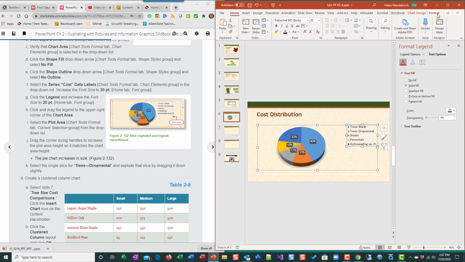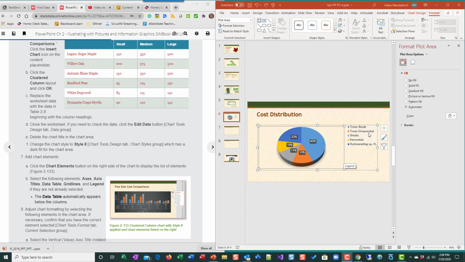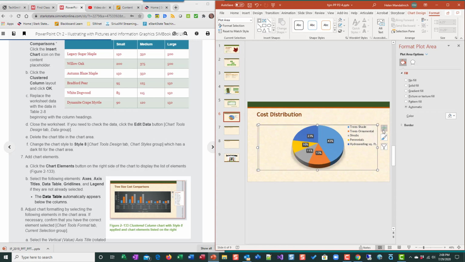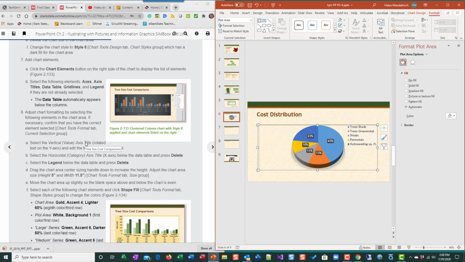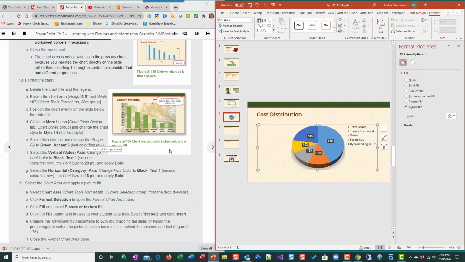And then we're going to select the plot area. So we're going to click on this plot area. It's going to select this. What I want for this plot area is I really want it to extend so that this pie is bigger and more in the center. So I'm going to click on the edge and just drag it out so the right edge is overlaying the whole chart. And see what it does is it makes the pie larger and it centers it on the slide. And so you can look and you see the layout looks much better.